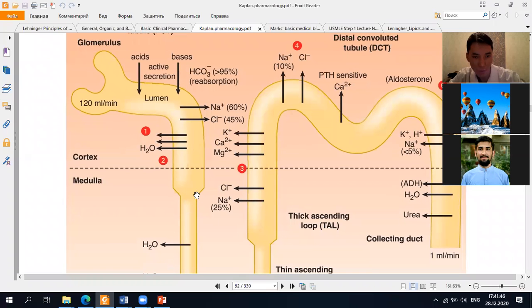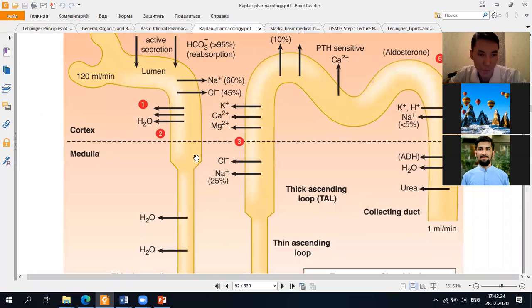Now, after passing through the proximal convoluted tubule, let's talk about it too. There will be an absorption of sodium, chlorine. Another one, there will be an absorption of bicarbonate ions, reabsorption, I mean. Reabsorption means what? Blood is going to be passing through this area, and the substances which were actually filtrated are going to be reabsorbed back to the blood. Like what type of substances? Bicarbonate ions, sodium ions, chlorine ions. Water is also going to be reabsorbed back.